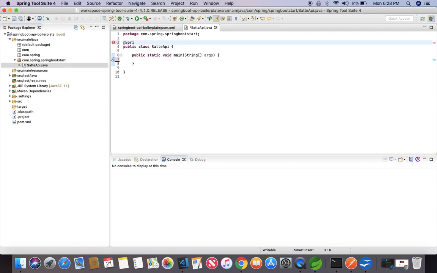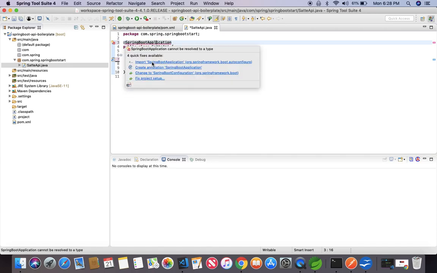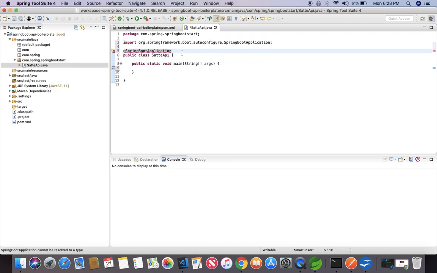So we have the annotation SpringBootApplication. This is the beauty of annotation, that you just need to tell it which annotation you are using, and it's gonna get special treatment accordingly. This is an import from org.springframework.boot.autoconfigure. So we're gonna import it from there, and we declare this class as a Spring Boot application. So that's it. Spring is gonna treat this class as an entry point for the Spring Boot application.